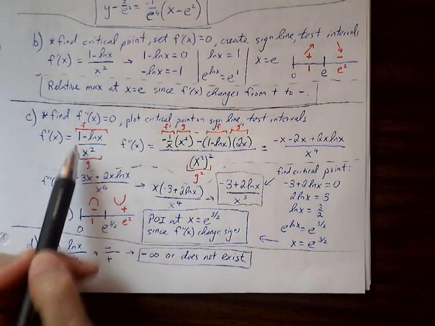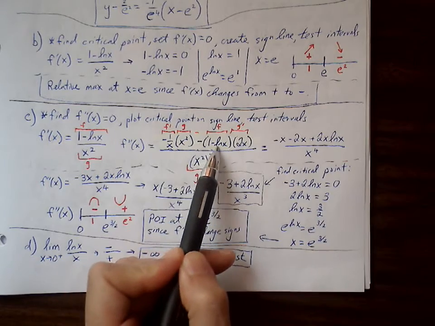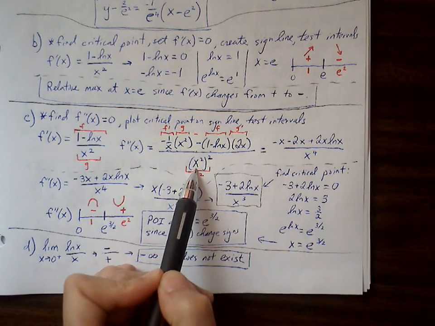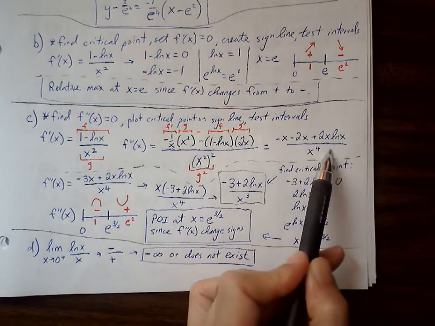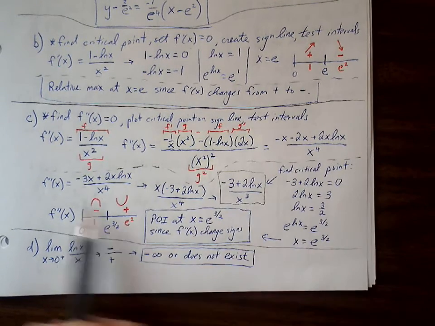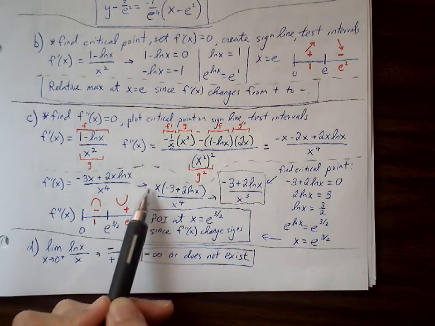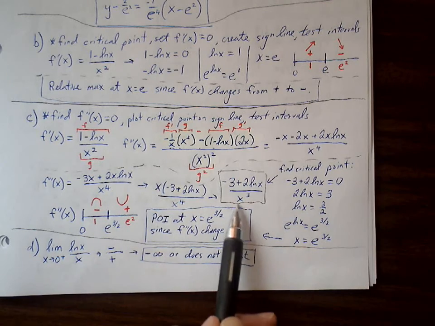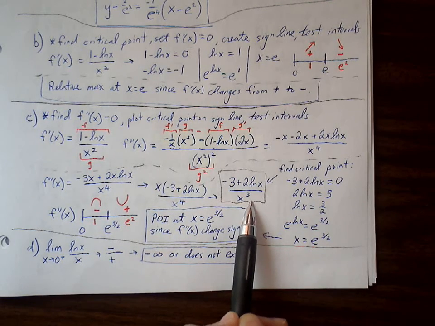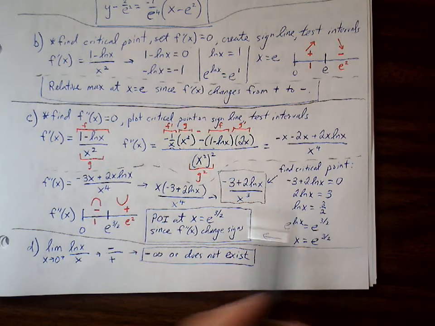So here's my f function, there's my g function. So f prime times g minus f times g prime all over g squared. Distribute, combine like terms if I can, and I'm able to get it down to negative 3x plus 2x natural log of x. I can factor an x out, and x can be removed from the numerator and denominator, so this is my cleaned up version for my second derivative. I have negative 3 plus 2 natural log of x in the numerator, and in the denominator I have x cubed.